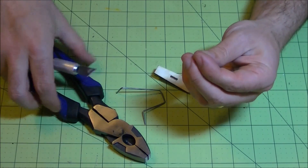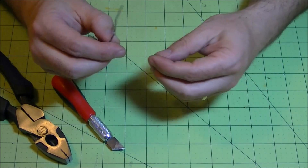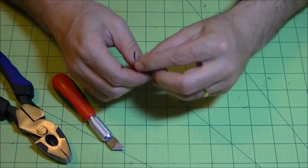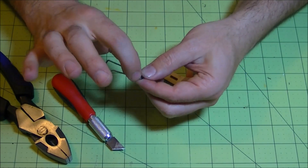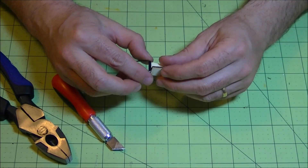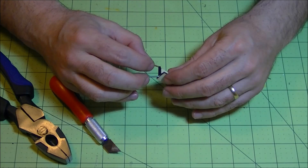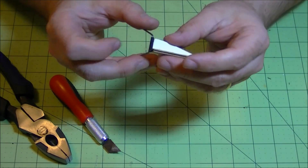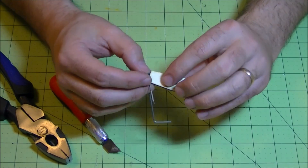The reason we sliced the straw down the center is so you can get it on the rod without any issues. It goes down on this little flat part right here. You want a little bit of excess on the top so it can go up and sit against the rudder. Next, take just a dab of hot glue to hold the straw in place, then we're going to reinforce it. Make sure it's lined up — you want it straight, up and down — when you melt this into the plane.